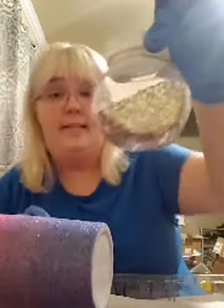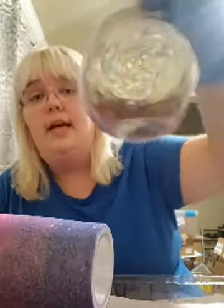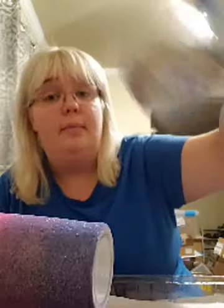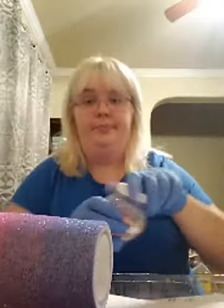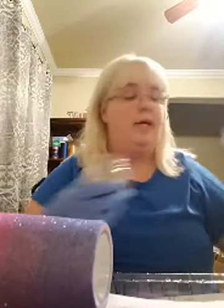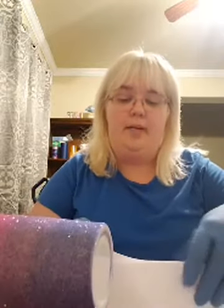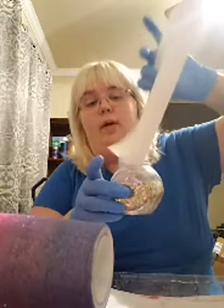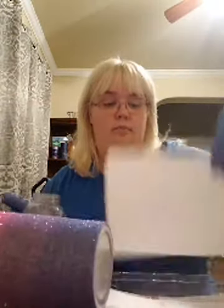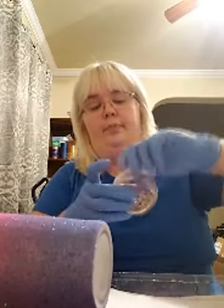Epoxy method. And this is my dump cup. These are all the glitters I've used that end up in my trays. And these make really pretty dump cups. They make really pretty accents too. So I have a little pink and purple mix in here. And I'm just going to drop into my dump cup. Waste not, want not. So I'm going to put it in there. Shake it up.